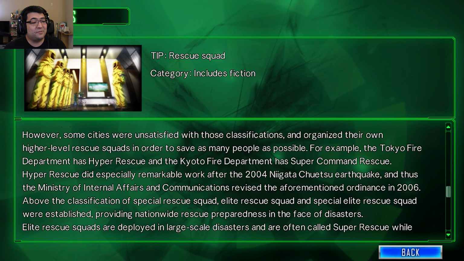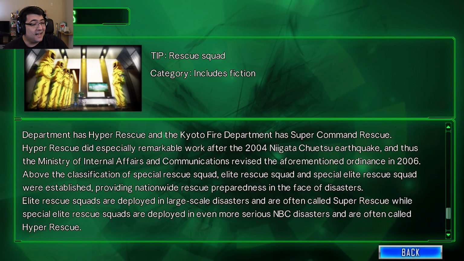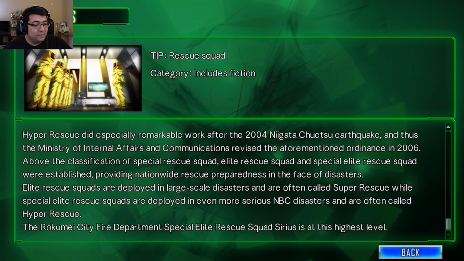However, some cities were unsatisfied with those classifications and organized their own high-level rescue squads in order to save as many people as possible. For example, the Tokyo Fire Department has Hyper Rescue and Kyoto Fire Department has Super Command Rescue. Hyper Rescue did especially remarkable work after the 2004 Niigata Chuetsu earthquake, and thus the Ministry of Internal Affairs and Communications revised the aforementioned ordinance in 2006.